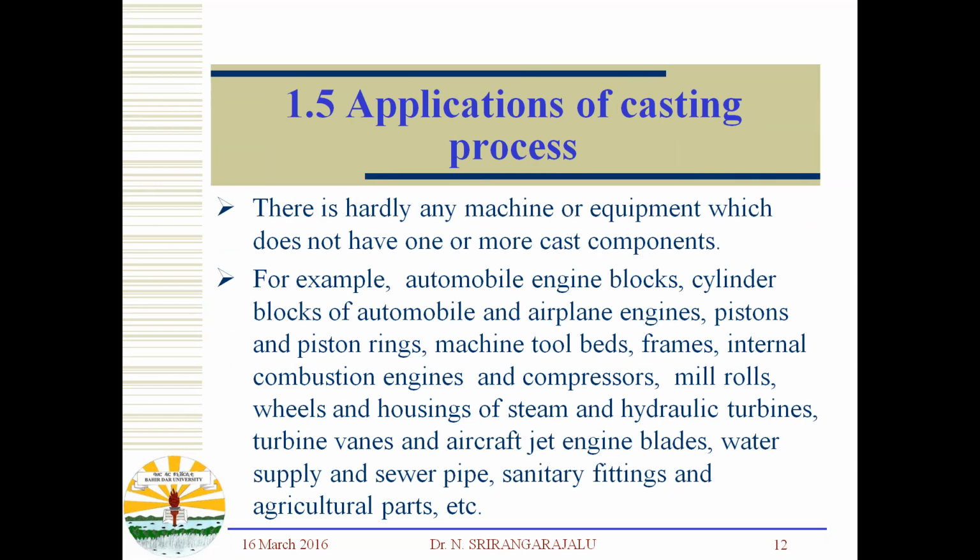Applications of casting. There is hardly any machine or equipment which does not have one or more cast components. For example, automobile engine blocks, cylinder blocks of automobile and airplane engines, pistons and piston rings, machine tool beds, frames, internal combustion engines and compressors, mill rolls, wheels, and housings of steam and hydraulic turbines, turbine vanes, and aircraft jet engine blades, water supply and sewer pipes, stationary fittings and agricultural parts, etc.